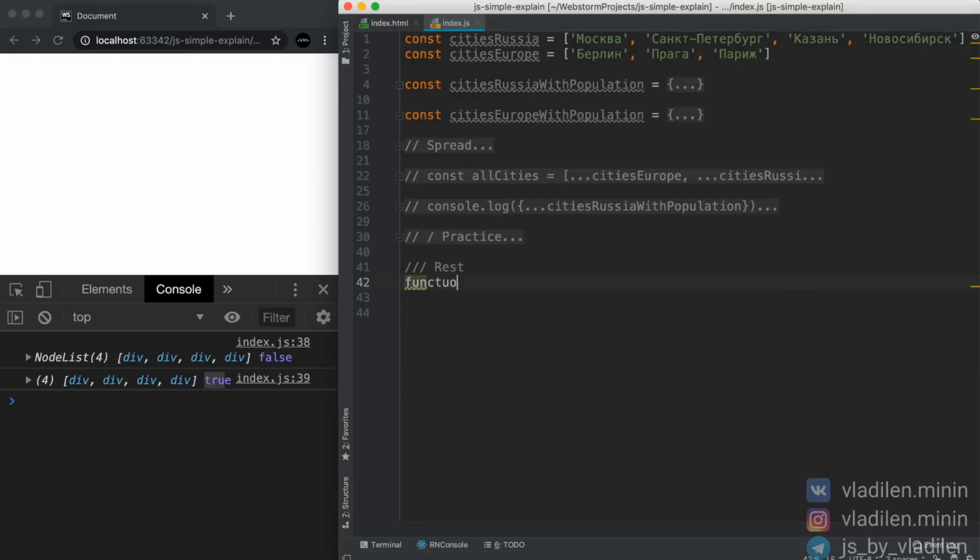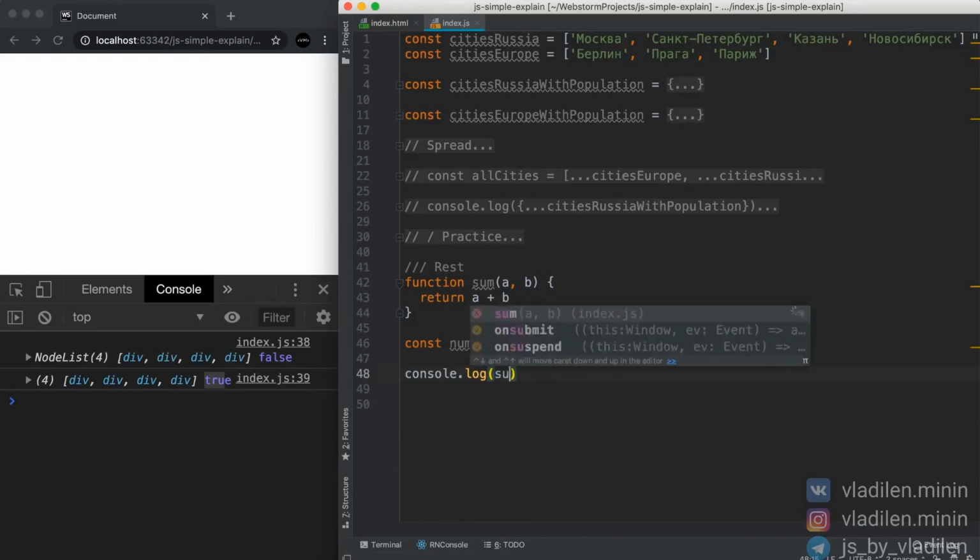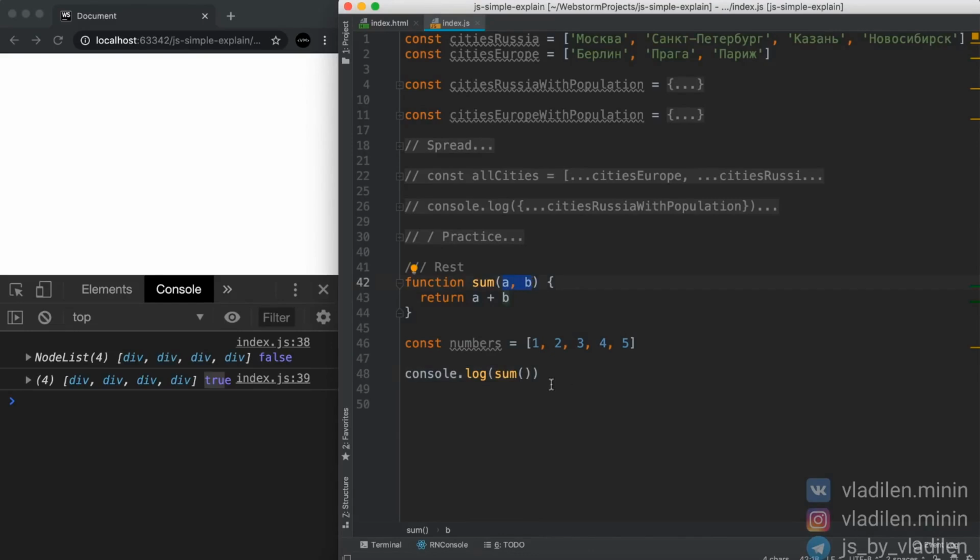As an example, I will create a simple function called sum. This function will add two elements, a and b. So, basically, at the output, we return their sum, a plus b. And let's assume we have an array called numbers, where elements 1, 2, 3, 4, 5 are stored, and that should be enough. Now, let's say I want to print the result of the sum function in console log. We see that it takes two parameters. I want to sum the elements of this array.